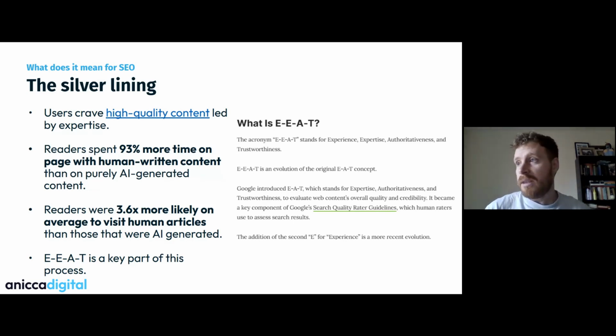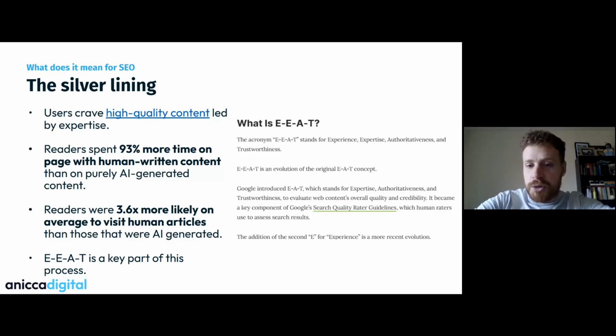And I think a recent study by Pangram Lab shows this. They looked at news pieces again, and they discovered that their readers spent overwhelmingly more time on pages with human written content, 93% there. For their purposes, they use the test of 100% AI versus 100% human, which obviously you need to take with a pinch of salt, but it still shows how naturally readers can pick up on authenticity and quality of your content.